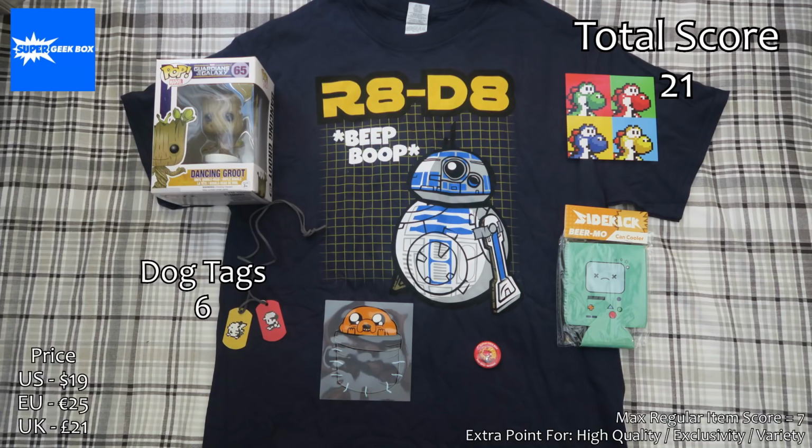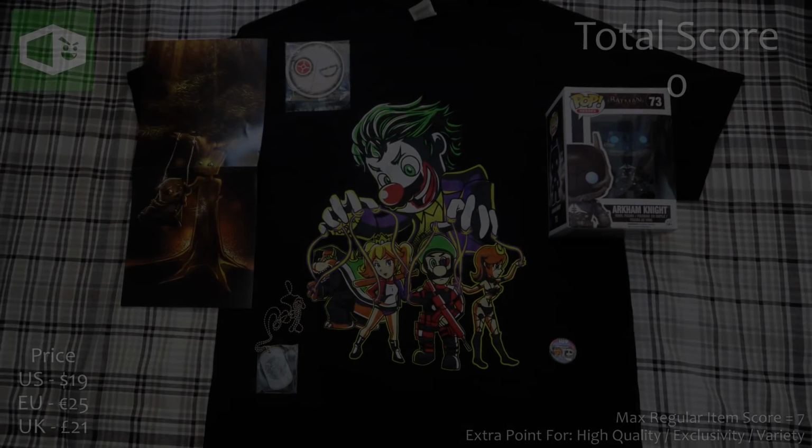But ultimately, there were fun items, and the t-shirt was a good t-shirt, and there was a bit of variety with the t-shirt because the female version of the t-shirt was slightly different as well. But ultimately the score that it got was 35, which is definitely worthy of the money. I always say anything that's over 30 would be worthy of paying your money, and you get a good value from the box.